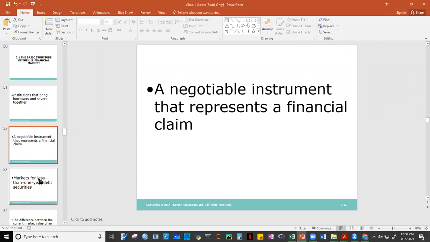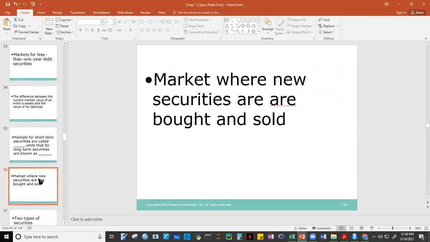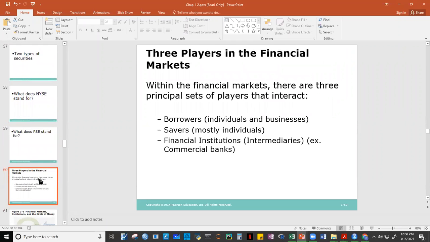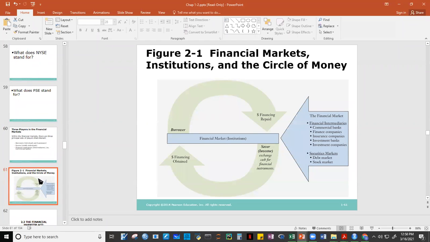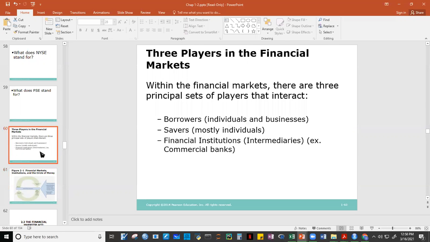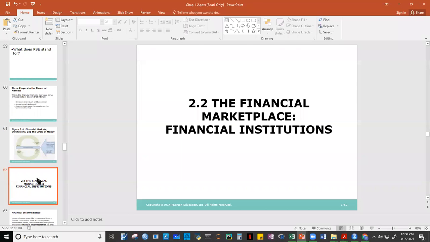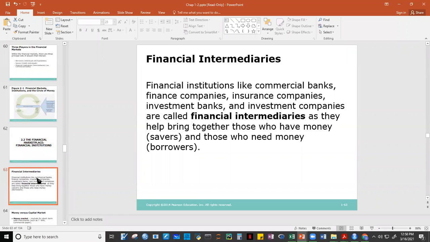Okay, so there are some questions here which I just leave you first to try to answer. The answers are actually found here, no? In the PowerPoint itself. Okay, so here are financial markets, or it could be institutions, where you have borrowers and savers meeting in this place. Okay, and these institutions could be in the form of financial intermediaries or security markets. All right. So pakitingnan muna ito guys. So what we're going to do is we're going to go into this as we go along. Okay. We're not going to discuss this all at one time.